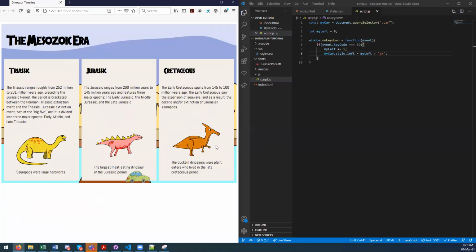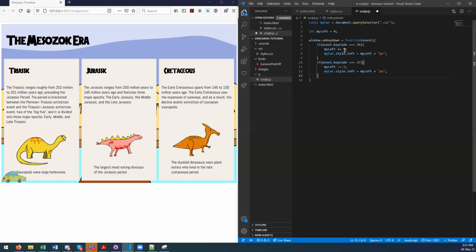Okay. Now to do the opposite so that it can go backwards, I can do exactly the same thing, except now I'm listening for the key code of 37, and I want it to decrease by 5 each time. So whatever the value of myLeft is, I want it to decrease by 5.